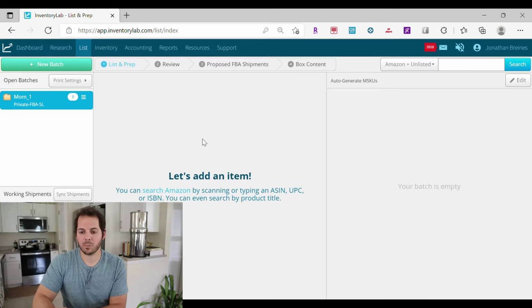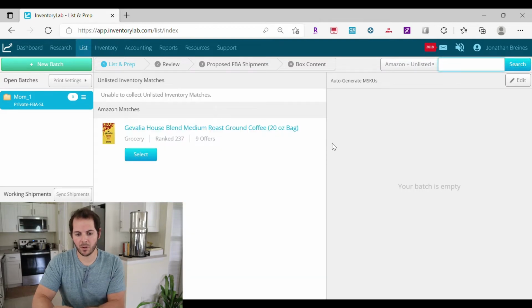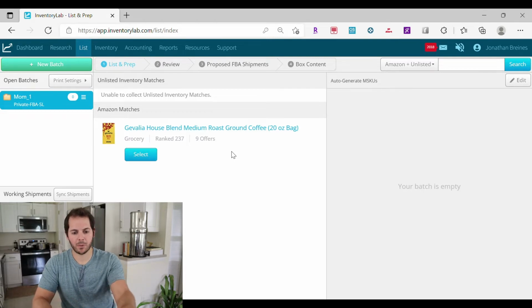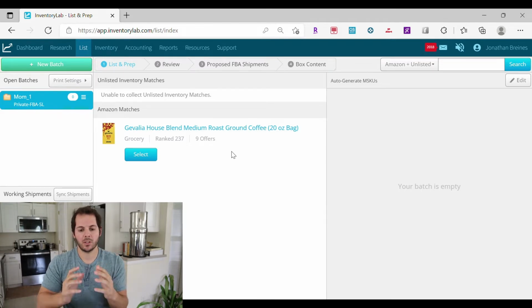So we're gonna add our first product. I just earlier randomly copied and I'm pasting this coffee, Javalia, right? And so if that matches up, which we wanna be certain at this point, if there was multiple of these items here, you wanna make sure you're comparing apples to apples, but that's why I'm giving you the code so that there's no guessing. You know the exact item that you're gonna be listing, okay?